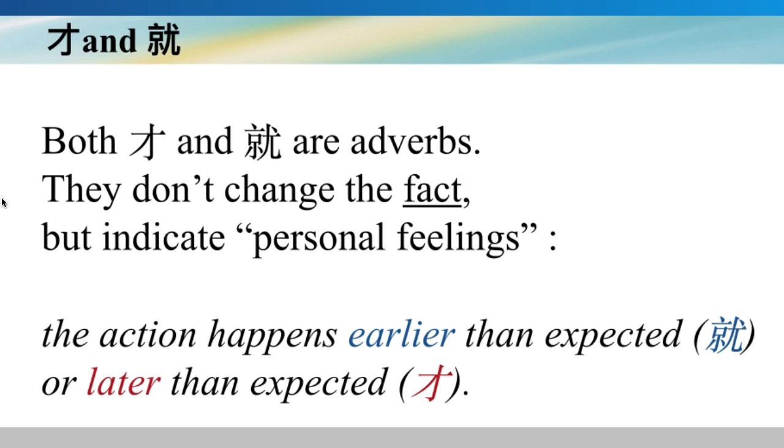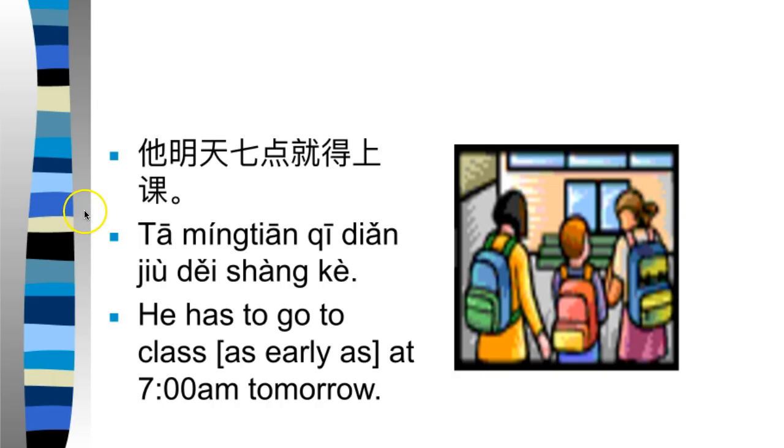When do we use 就 and 才? We're not using them to communicate the fact, right? The fact doesn't change. Either you slept in the morning at 4 or you slept at night at 10. But you want to use them to indicate kind of your personal feelings. This person really slept late. You want to emphasize the lateness. Or this person really slept early. You want to emphasize the earliness. Right? It's either earlier than expected or later than expected. Let's look at some more examples with 就.